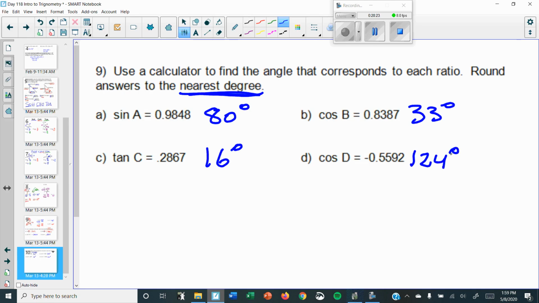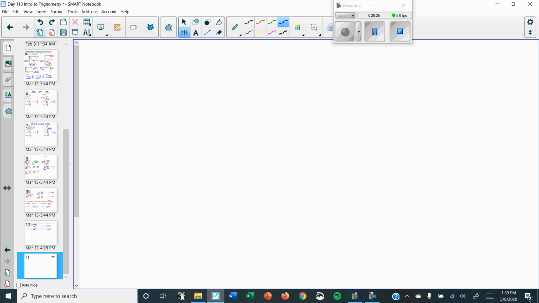So today was the intro to trigonometry. Next lesson will be about how to find missing angles and how to find missing sides using this. So again, we're still only going to be talking about the basics of trigonometry, but this is what you're going to be doing in geometry and algebra 2. So this is very important to know, and just remember, SOHCAHTOA. Yes, it's going to be fun to say. It's very fun to say SOHCAHTOA.